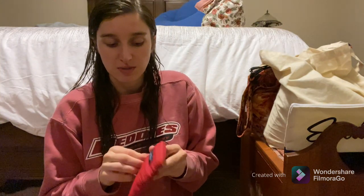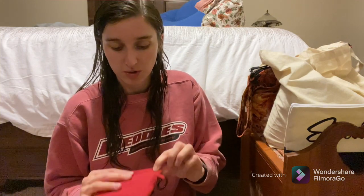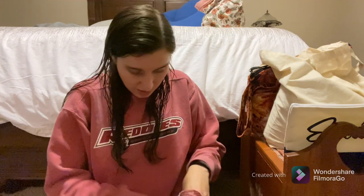I've also got my red shorty set in here. So it's got some notions in here, my needle gauge. This is why it stays in here, because I've got my darning needle or whatever that's called, and some extra stitch markers and the light bulb markers, and then just whatever comes in that. So that needs to be put up.